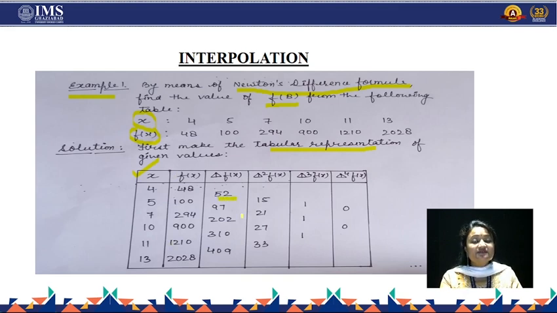How do I get 52? Because this is all about Newton's divided difference formula, we use two operations here: difference as well as division. So first of all, we are going to find the first divided difference, second divided difference, third divided difference, fourth divided difference. Now move ahead. How do we find the value of 52? Now the concept behind it, let me show you in another slide.